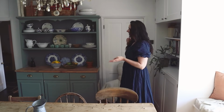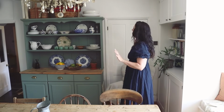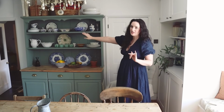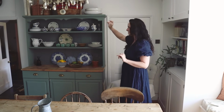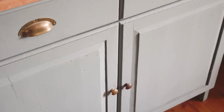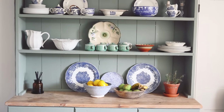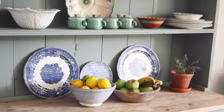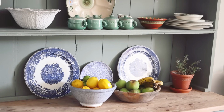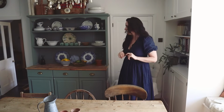This is the last corner of the kitchen. We've got my dresser, which I probably said in the last video. I don't know if I'm repeating myself, but who knows? This dresser I got from Facebook, and it was a miracle because it literally fits exactly to the space between the doors. It was originally grey and it had kind of sparkly handles. We repurposed the handles from the kitchen that we swapped because we needed more of them. And I painted it in, I think, Lick Green 02, which is a lovely sage green colour. And I wanted something darker just to offset the light green, and I love it.